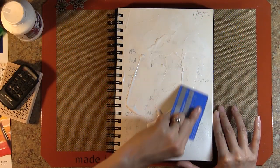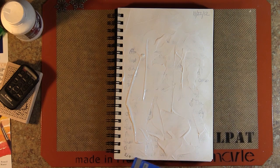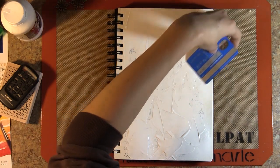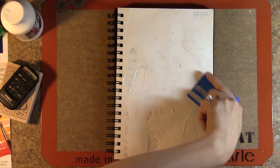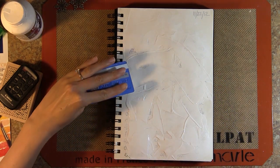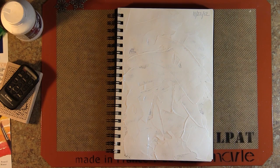Most of the time when I actually do regular plain old journaling, it's to help me get through something difficult. This was one of the few pages that was entirely positive, but I just would rather not remember it or have an opportunity to look at it again. So I decided to cover it up with gesso, and I'm using the edge of a credit card — or a library card or expired insurance card, whatever — to create a varied surface.